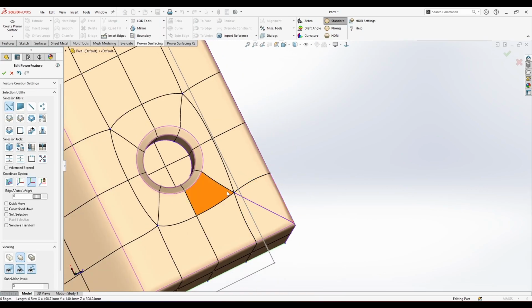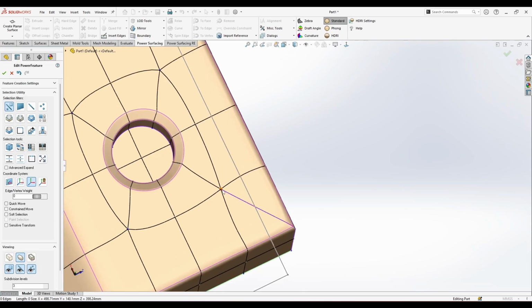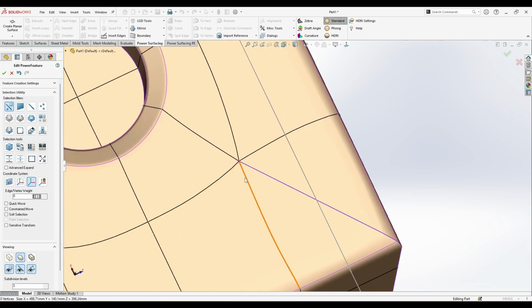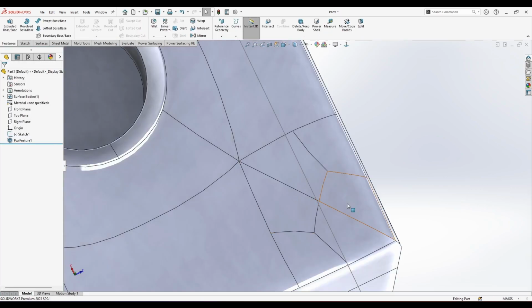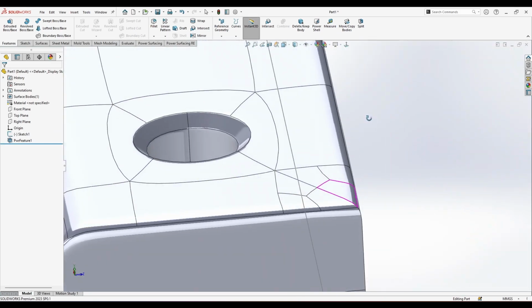Or maybe this is the reason that it's not okay. I can hard this vertex and try again. Okay, so now it looks good.